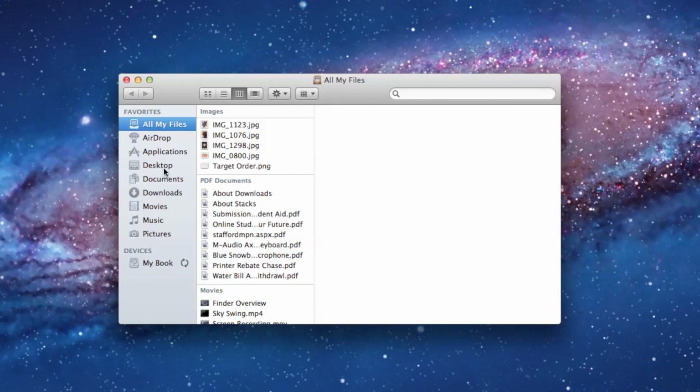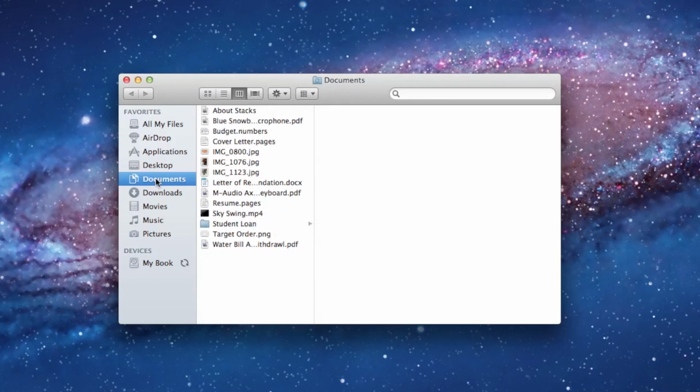To start, I'm going to go right to the Documents folder. And I'm going to be on this third icon, which is the column view. I have a list A to Z of all my files, and I have the blue folder, which is right now just the student loan, and this just represents files within that folder. And remember, because I'm in the column view, when I click on this folder, I see the files in the next column over. So student loan has the three files inside of it.